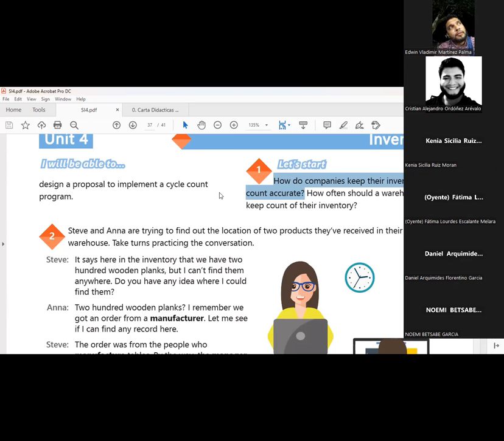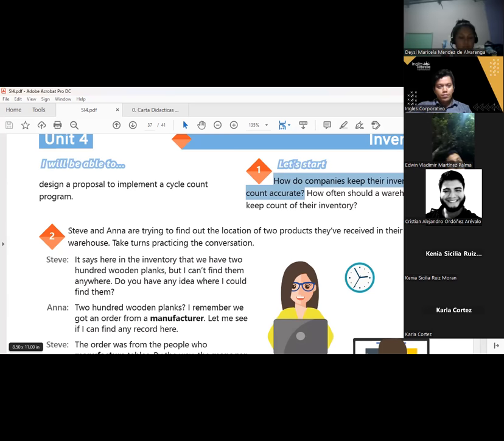I think that for them to have good precision and accuracy in their accounts, maybe they do the accounts a little often to make it easier for them, so that they don't have as much margin of error in some calculations. And also that all the actions, as Kenya said, that they carry out have to be recorded. For example, if any product comes out, how much product was sold or how much has entered, so that at the time of making the calculations, they are more exact, maybe. Okay, all right, good. Thank you.